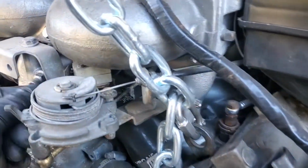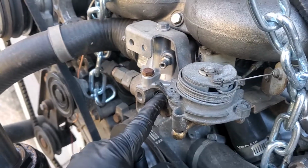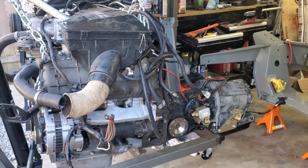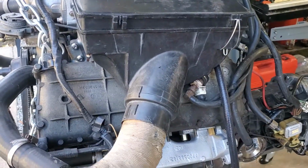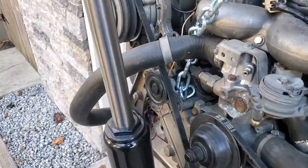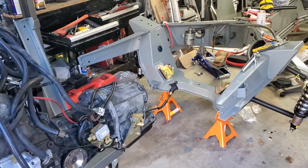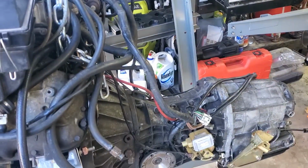I think this is the weep hole for, I think, the water pump. I don't know. I'm learning so much about engines because I know nothing about car engines. But yeah, oh, also this thing. Ugh, what a piece of crap. This is getting thrown out. Also, this is getting replaced. Also, this is getting replaced. Once the engine and trans are mounted up, I will go through and replace all those hoses. Yeah, so let me get to it.